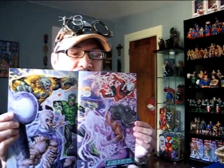Although there are times where I question stuff within the story, all in all, I think I like it. See, it's where all the colors of the rainbow are present. So get a copy of Green Lantern: The New Guardians. There's number 2, where you can see all the colors of the rainbow represented, and I like it.